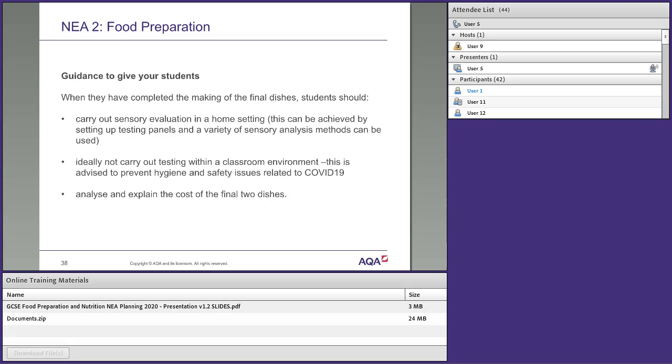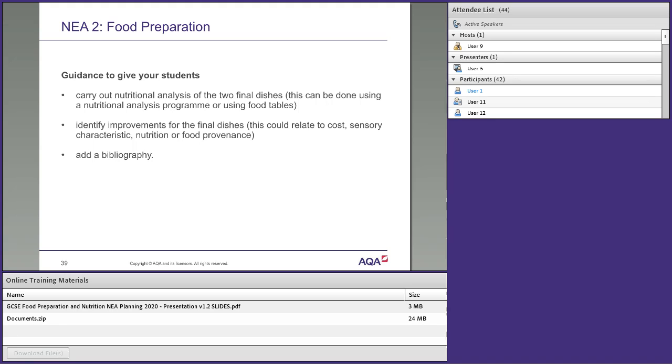And then they need to analyse and explain the cost of the 2 final dishes. They need to carry out the nutrition analysis. That can be done using a nutritional analysis program, or if you haven't got access to nutrition analysis programs, just the old-fashioned food tables from books.